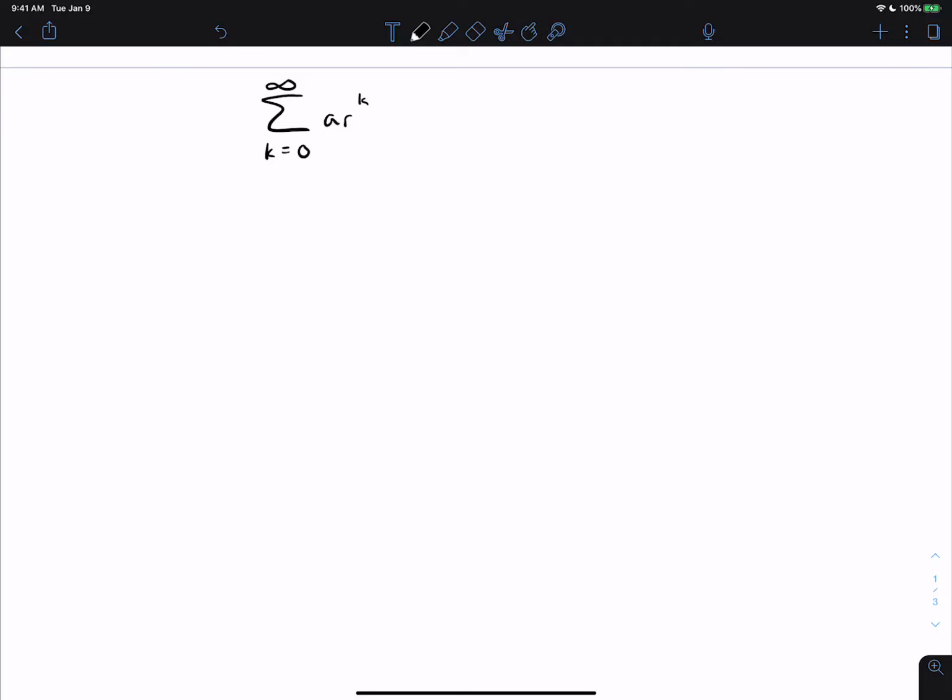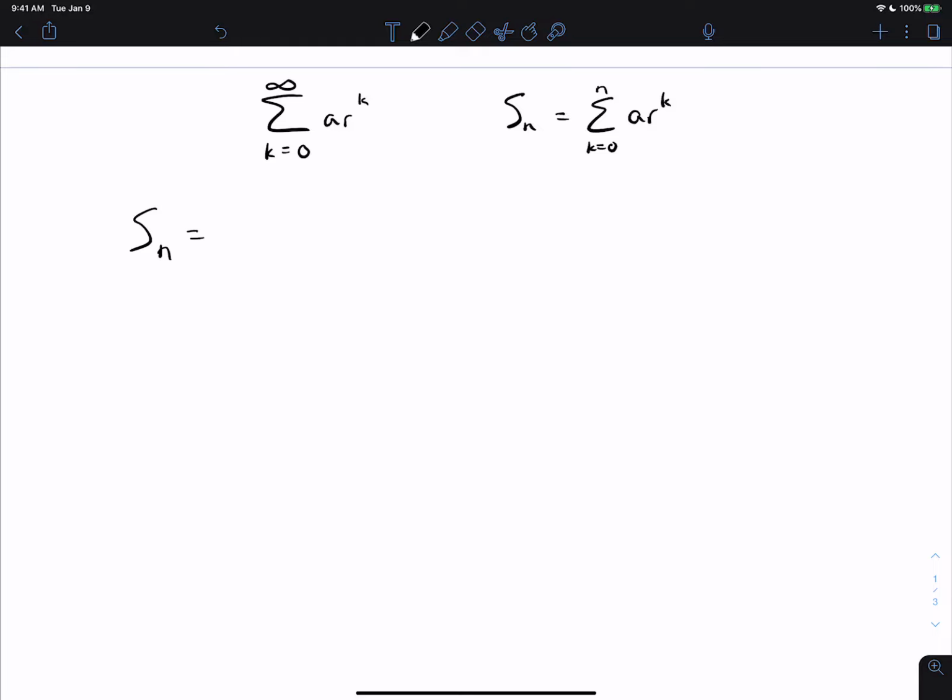And so what we're going to try to do is come up with a formula for the nth partial sum. For any series in general, so this is the infinite sum, k equals 0 to infinity. Sn is the sum k equals 0 to n of a r to the k. And so instead of going from 0 to infinity, we actually stop at n, and we think of n as just being a large number, and what we want to ultimately get is the limit as n approaches infinity, which would be the sum of the infinite series.